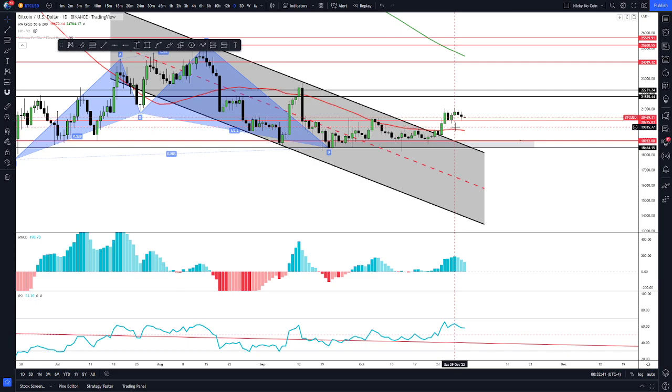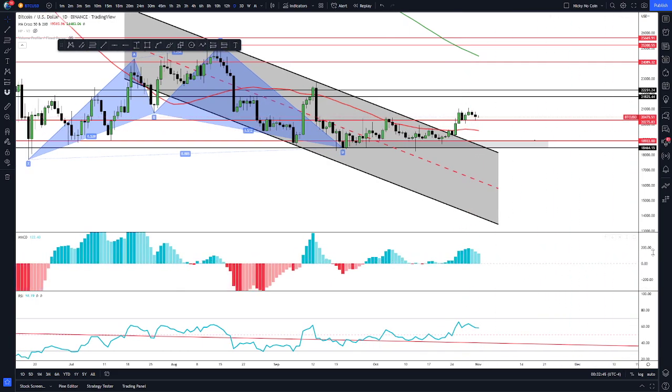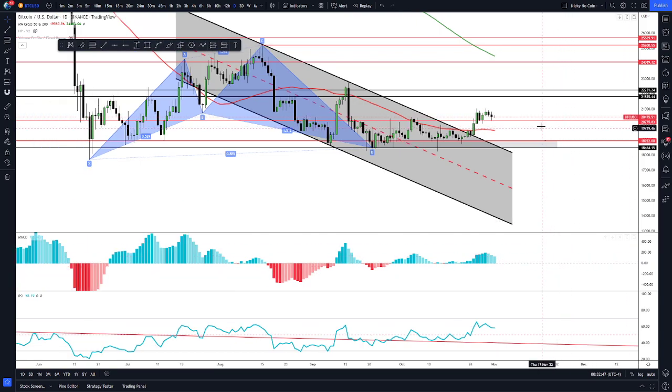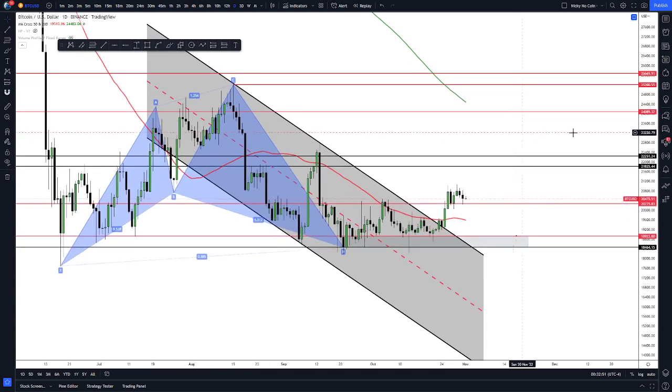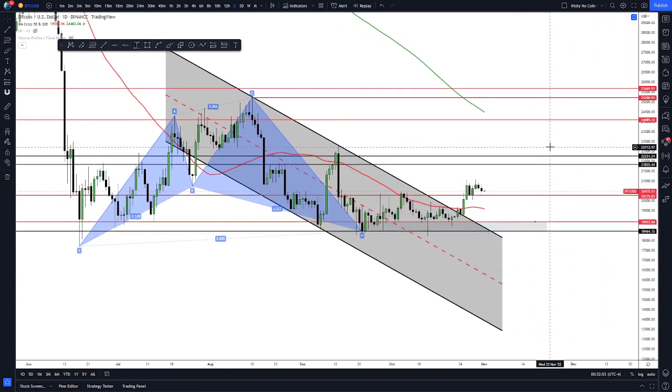I'm personally going to be sitting out on the FOMC. And I might take a different couple altcoins I've been watching if they hit my levels. But other than that, I kind of want to stay sidelined right now. See how FOMC plays out, what happens, what the Fed says, and then go from there. Because I've been having some nice wins with some dog coins this week. So play it by ear.